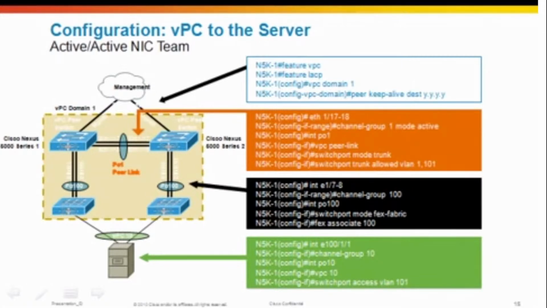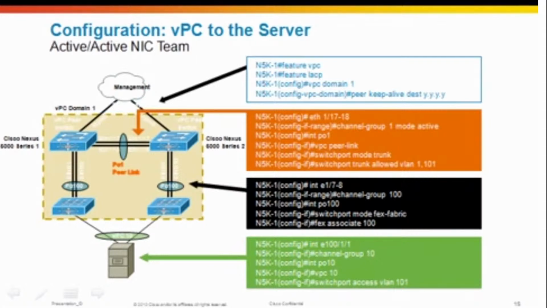Now, we pick, for example, VPC domain 1 on both, and then we will configure what we call the peer keep alives. So the peer keep alives should be running over the management 0 interface and the management VRF on the 5K. So the way you configure this is with the peer keep alive destination, and you provide the IP address of 5K2 in this example, as we're on 5K1 for the config.